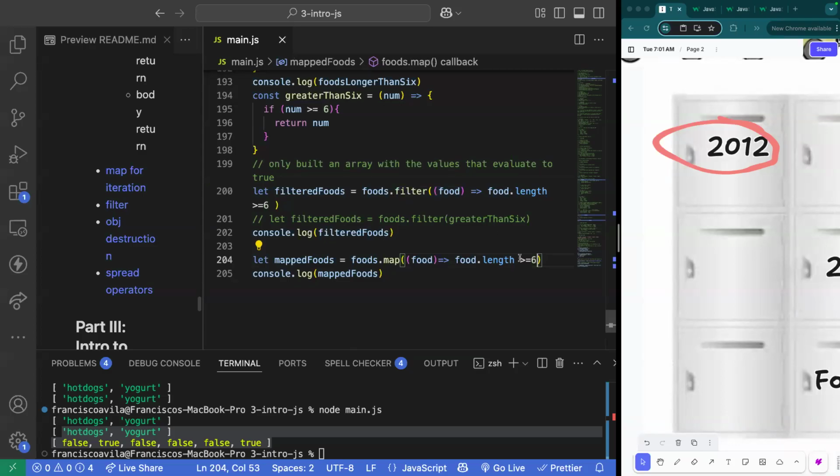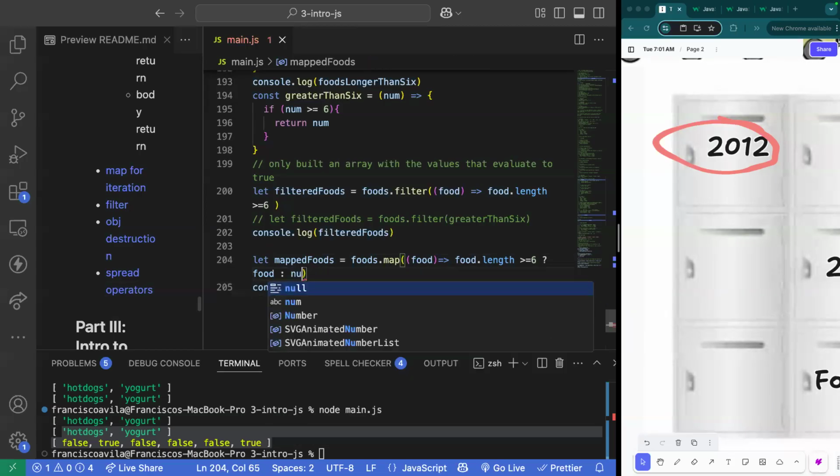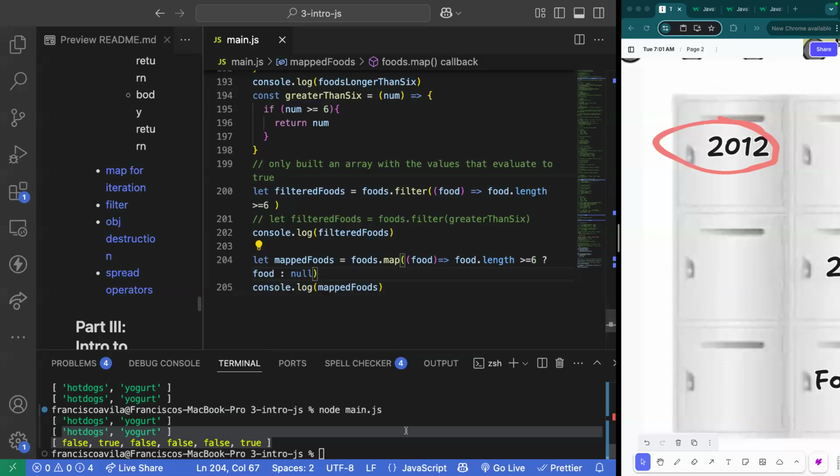So I'm basically just going to say if food.length is greater than or equal to 6, then I want to return the food itself. Otherwise, I could even return null. And when I do this, you'll see that I get null, hot dogs, null, null, null, and then yogurt.